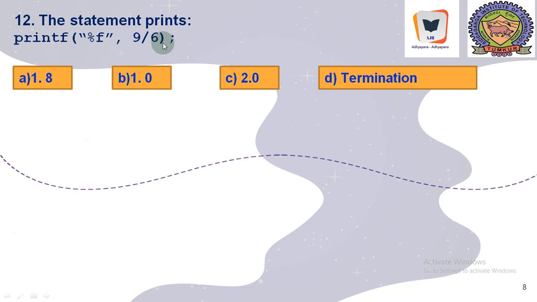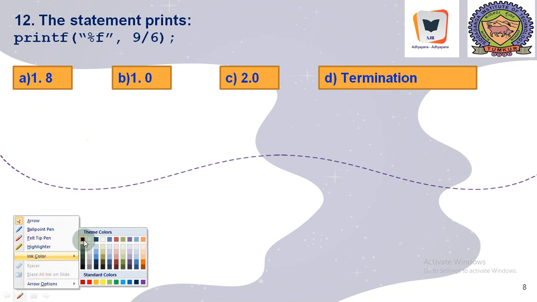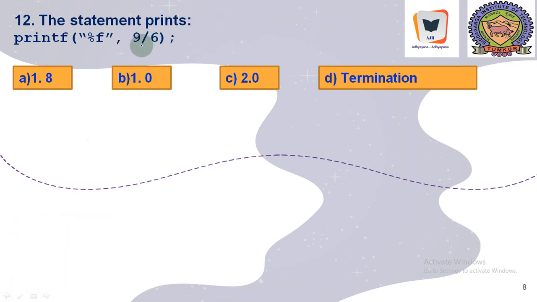And while it tries to put the answer, there is a formatting which is percentage f. If you try this with your computer, the program will terminate without printing anything. That is the thing that you should notice. I would suggest my respected viewers that you should do this. On the other hand, if you write somewhere over here, I will complete this. Then we will go for the next question. So in order to obtain the correct value, we would have written by the side of 9 float within the brackets.